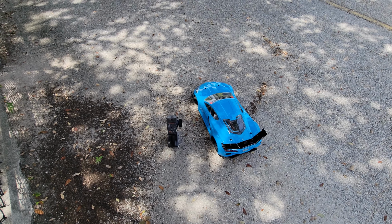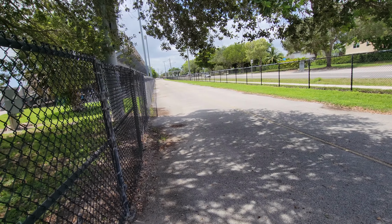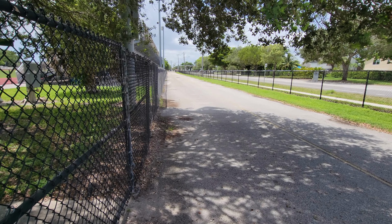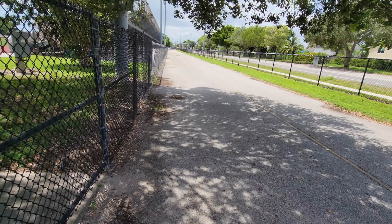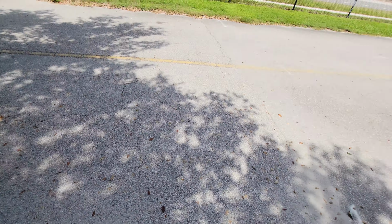All right, everybody, we're on location. I found a nice little spot. I measured it, it's maybe about 600 feet of usable space. It's actually 700, but I need to give myself enough space to slow down. So I think it looks like good enough space, so I'm gonna see how well I can do.